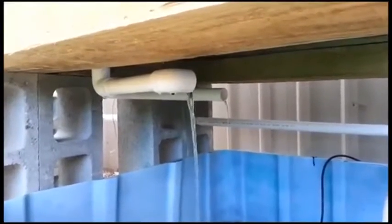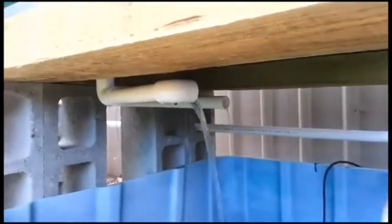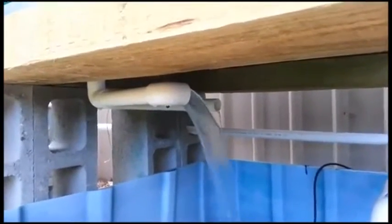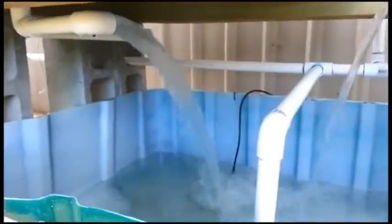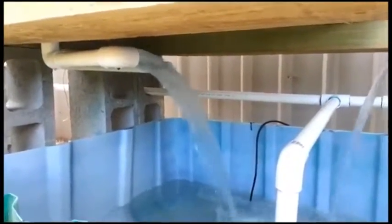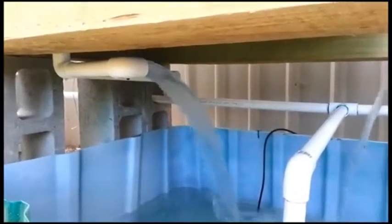I've been building this system — I pretty much started the week before Christmas, and it's now the second-to-last week of February. I followed some fantastic instructions online, made a few mistakes like using cheap PVC containers which came with glue in them. As you can see, this is really taking off now. Draining the water back in like this actually helps to aerate the water as well, which is critical for bacterial growth and for the fish. I've copied this design off the web — Cray helped me a lot. Couldn't get into the fish tank myself, but painted everything and cut everything. Thanks to Deb for letting me use the tools.